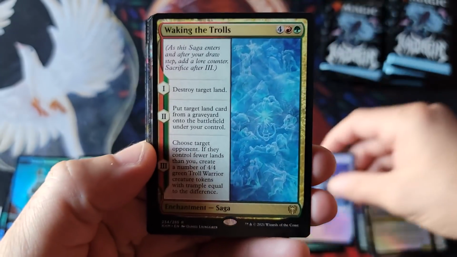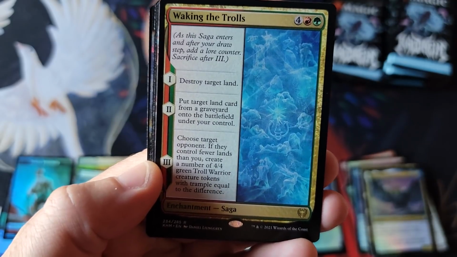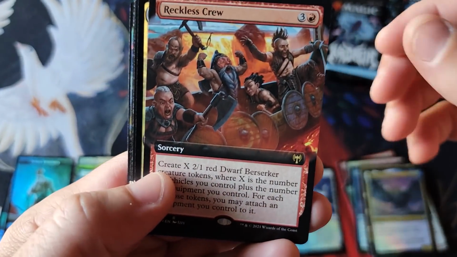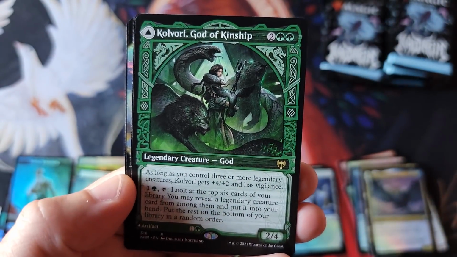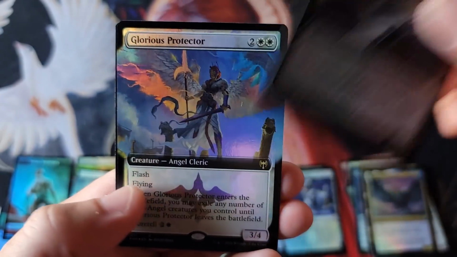And all right, here we go. Nice. Love those snow covers. Ah, yes. Waking the Trolls, huh? All right, Reckless Crew for our nice extended. Rally the Ranks again. And we got the old King and God of Kinship. We got our first God here in the video. Beautiful artwork on that bad boy. And the Doom Scourge, full uncommon.